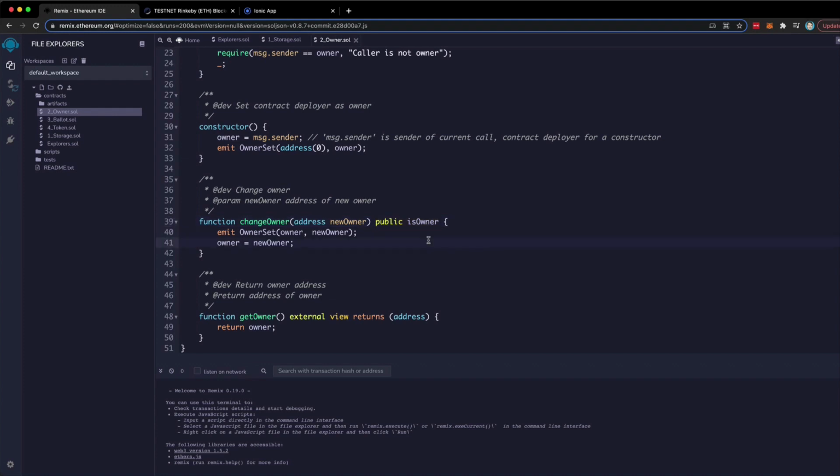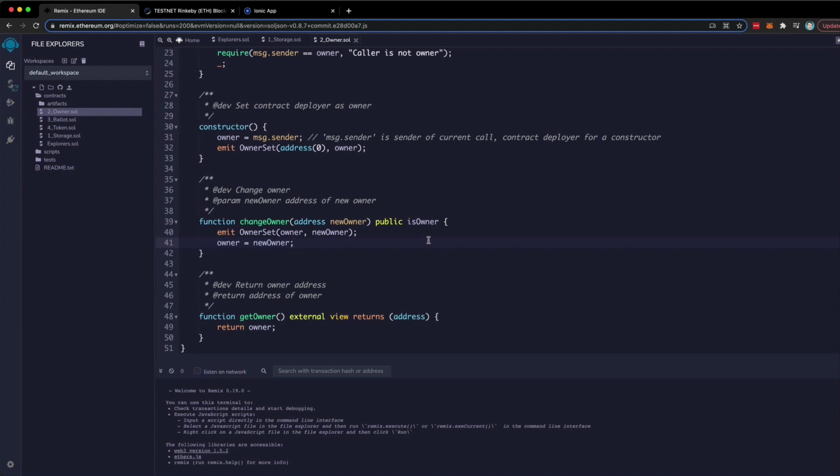A smart contract is also immutable. Once it is deployed, it cannot be updated. If you make a security mistake, you're stuck with it. The only way to update a smart contract is through dynamic things that have been coded into the smart contract, like how this contract has the ability to change the owner by calling the change owner function. So this changes the behavior of the contract, but it doesn't change the underlying code. If you want to change the code, then you need to deploy a new contract. So that's the general idea of what is going on here.